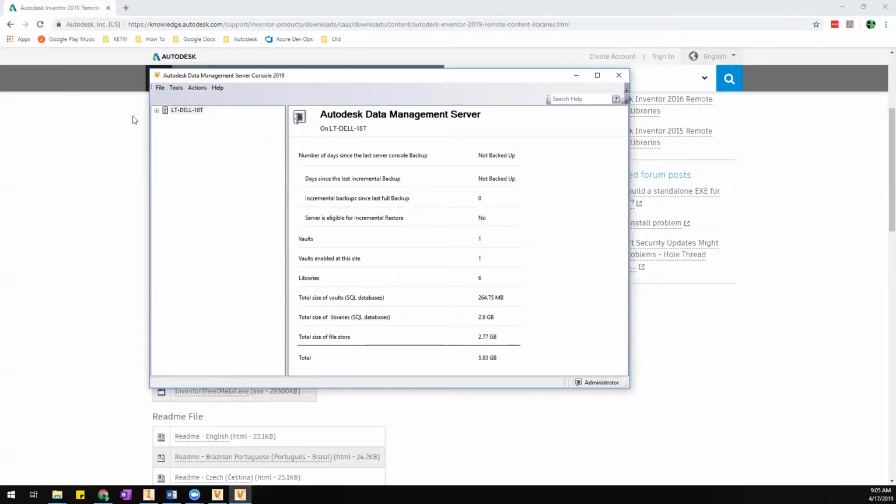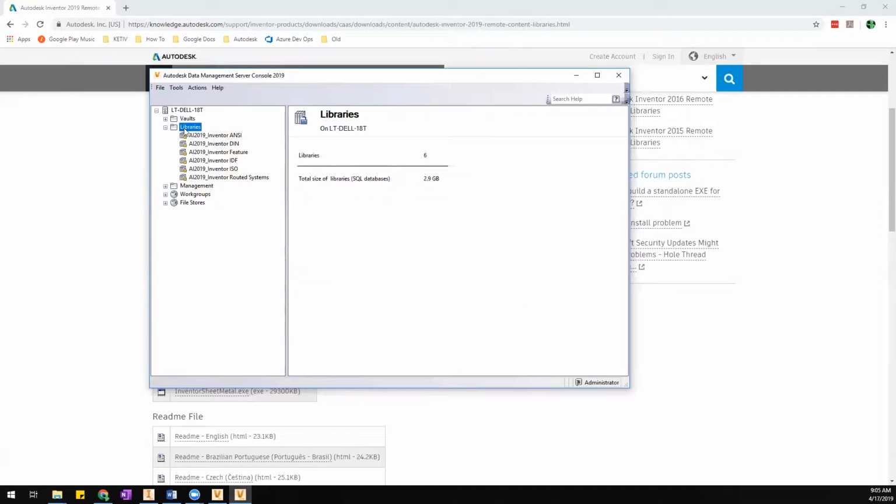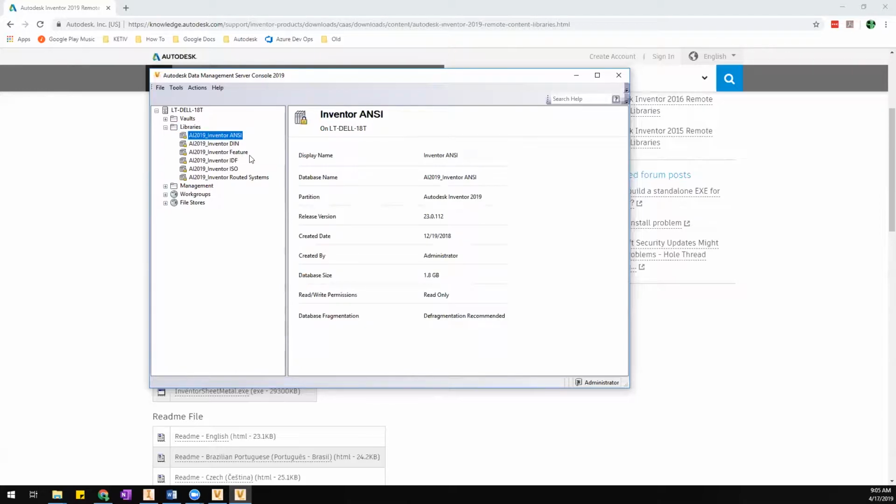So you can log into the Autodesk Data Management Console, and you'll see under Libraries, this is where the Content Center libraries get installed. These are the ones that I've got installed, ANSI, DIN, etc. And when you run the installer, it'll go ahead and attach those libraries.